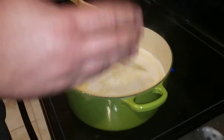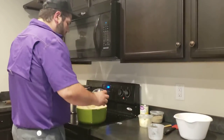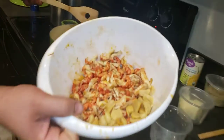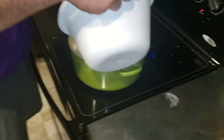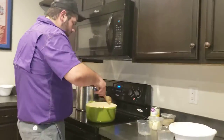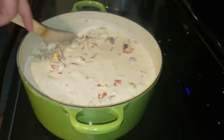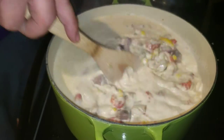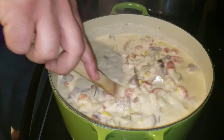So as you can see, we've got a good simmer going. We're going to go ahead and add our potatoes, our corn, and our crawfish tails. With the crawfish tails, we squeezed all the heads in there - it has some garlic flavor, but as soft as it is and already being cooked out in the water, it doesn't really have much garlic flavor, so we saved that to the end. We'll probably let this simmer for about another three to five minutes - everything's fully cooked, we're just heating it up and letting that stock, heavy cream, and chicken broth soak into the potatoes, corn, and crawfish tails.